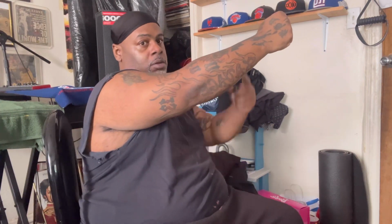We're going to do one arm row with the chair and a resistant band. You can put your resistant band in the back. Make sure your chair is back enough that you have tension on the band and that your arm, it's like a stretch, the band is stretched.